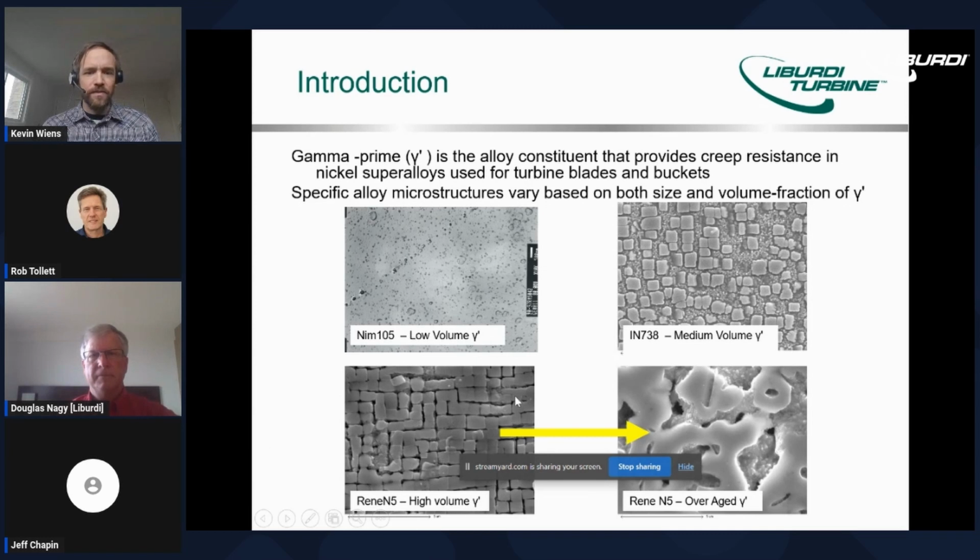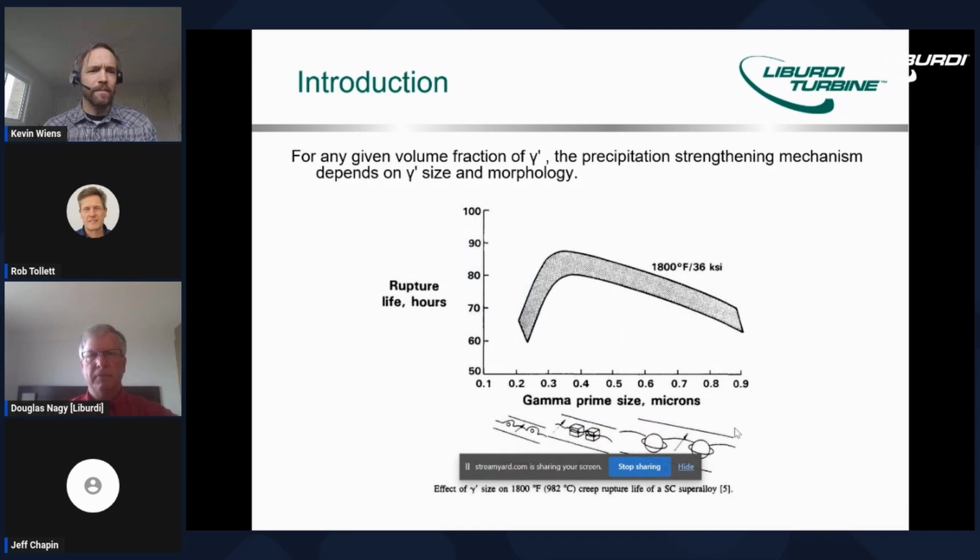One thing to note is the two lower micrographs show a change that has occurred within a particular alloy with service exposure. So we're going from a fine precipitate structure to an overaged one with coarsened and agglomerated precipitates. That represents a change not only in the structure of the material, but its properties and the extent of creep that's occurred. And so that has implications on the life of the part, which we'll talk about in the coming slides.